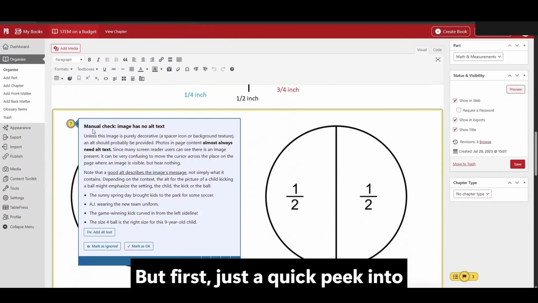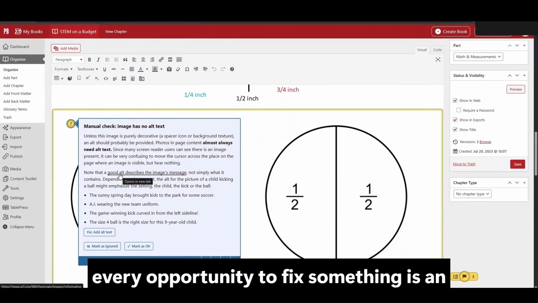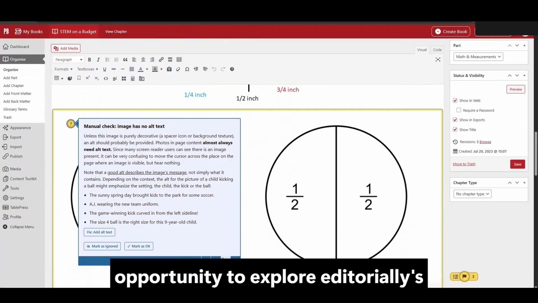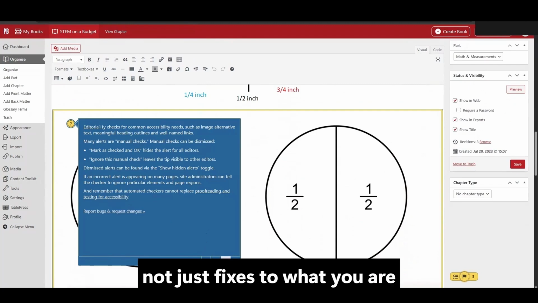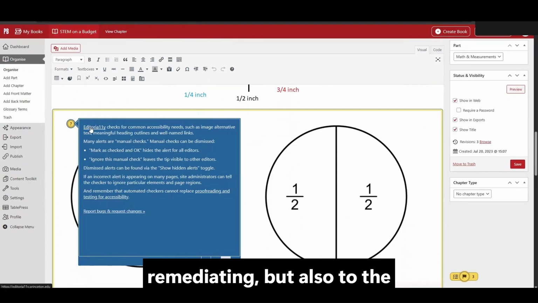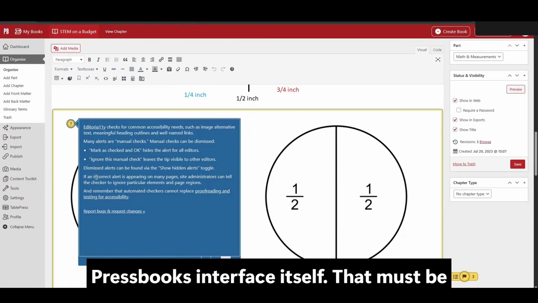But first, just a quick peek into every opportunity to fix something is an opportunity to explore Editorially's community and how they recommend fixes, not just fixes to what you are remediating, but also to the Pressbooks interface itself.